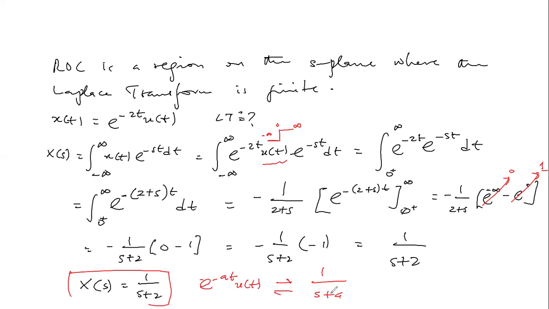So all I need to do is come to this expression and look it up, but I will need some other parameters to tell the region of convergence, that is, whether s is less than or greater than a certain parameter. But if, for instance, I'm given the condition that the real value of s is greater than negative a, then this expression will hold. So all I need to do to get x of t is invoke this formula. I have been given a to be 2, so it will be epsilon minus 2t u of t. So I'm back to this expression.